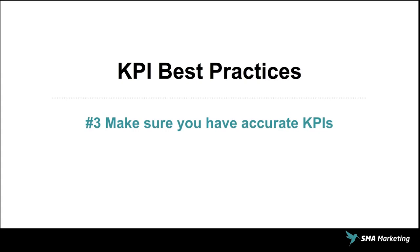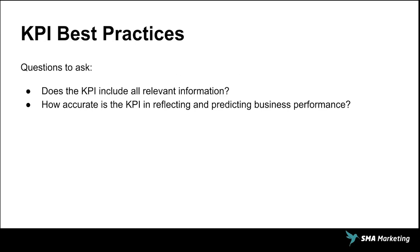Number three: make sure you have accurate KPIs. You don't want to pull things out of thin air or just make up numbers. You also want to make sure you have clean data. Do KPIs include all relevant information? Let's say you're looking at your customer lifetime value — you may have some customer information in your marketing tools, some in your CRM and sales tools, and some in old Excel files. In order to really understand it, you're going to need access to all three sources. Without that, your KPIs are going to be incorrect if you're only reporting off one tool or one database when your customer information is spread across many different sources.